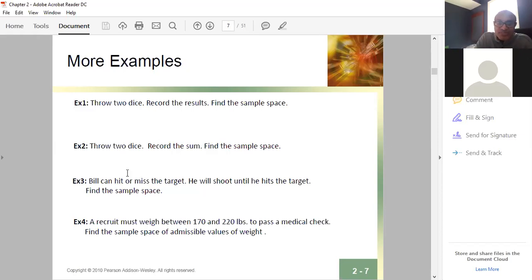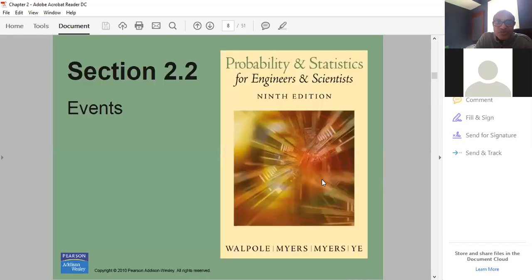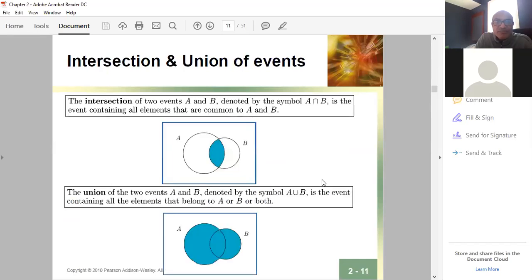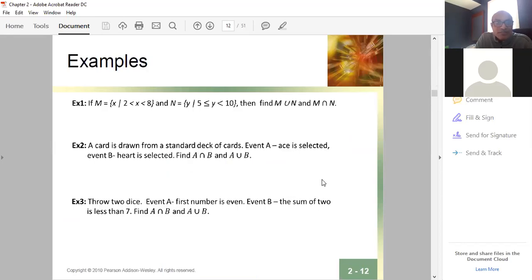Same way, you can try to figure out some examples by your own study. Then events, complement of a set, intersection, union. I put the figure over here, which gives you probably more idea in this color picture. Then you can see the same kind of examples I took in our class. Here I just changed the numbers: 3 is less than x is less than 9, and 5 is less than y is less than 12, and I asked you to find M union N and M intersection N. Almost the same thing, so it should be very easy for you.